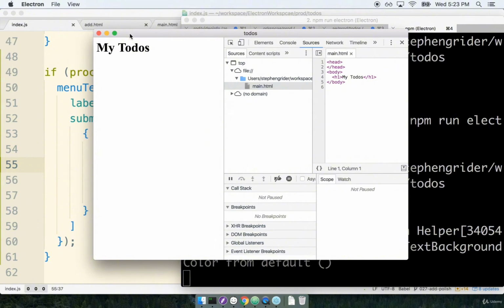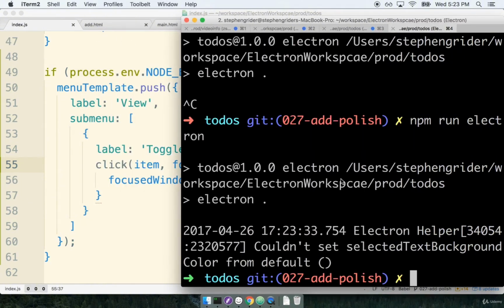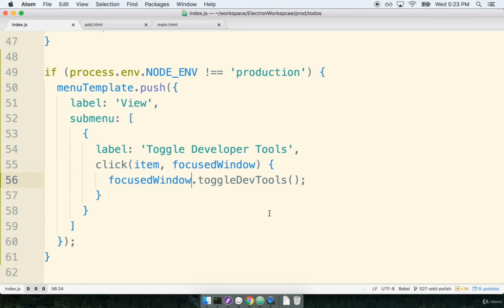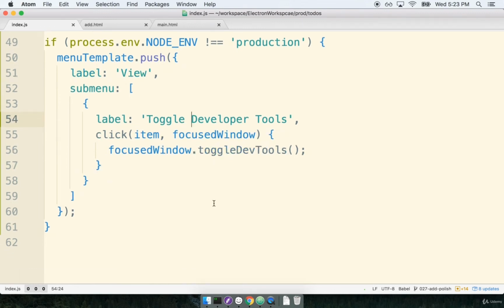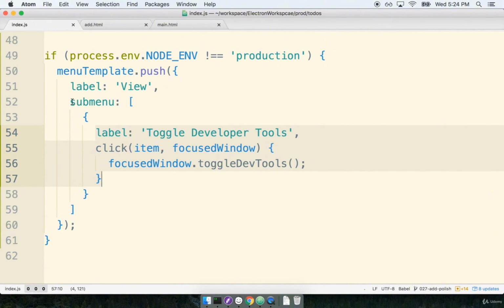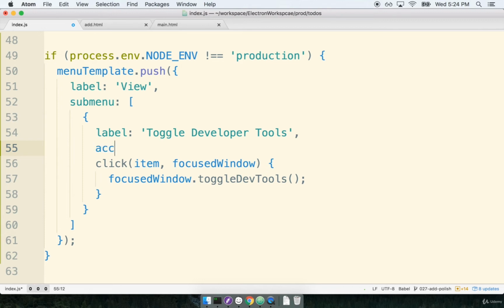Okay, so this looks like some pretty good progress that we've made. We've got our developer tools back. I think that the last thing that would be really nice, I don't know about you, but me, I love to use the hotkey to open up these developer tools. So I think it'd be really nice if we added a hotkey for opening up the developer tools here. Remember that we add in hotkeys by defining that accelerator property. I'm going to use another ternary expression because we want to make sure that the hotkey for opening the developer tools is going to be slightly different depending on your platform, whether or not you're on OS X or on Windows. So we'll look at process.platform again.